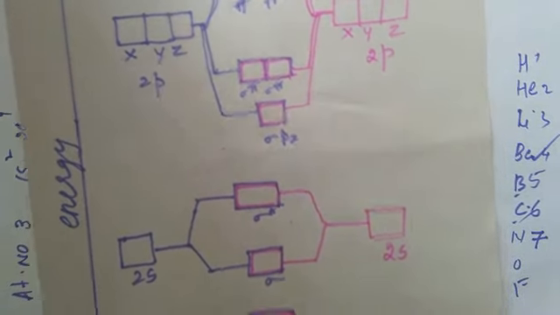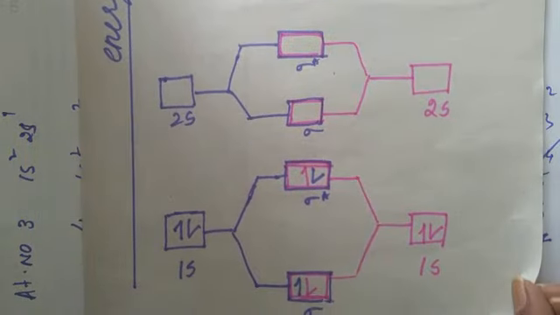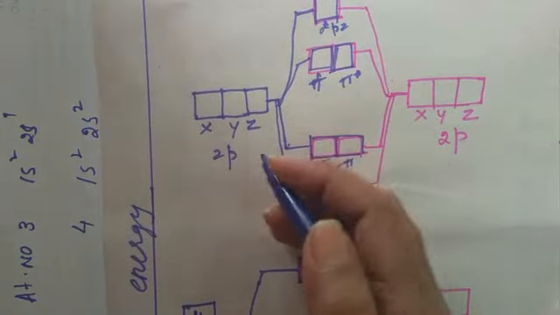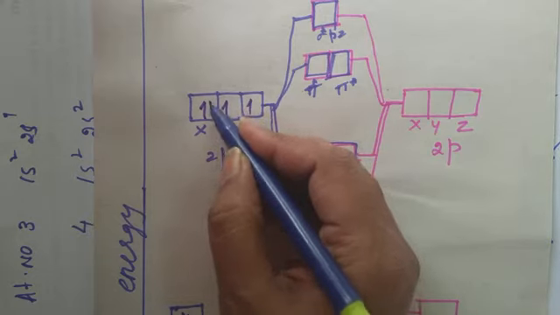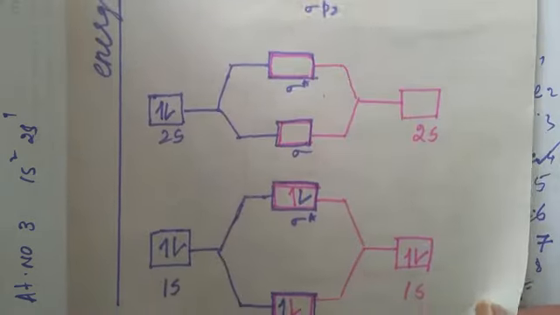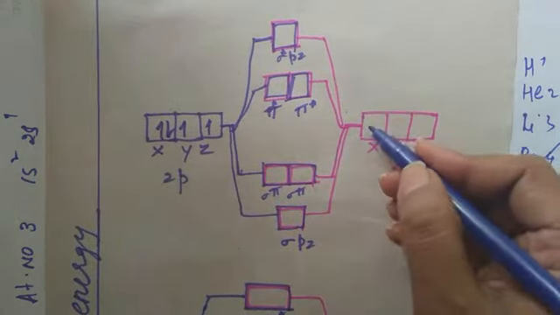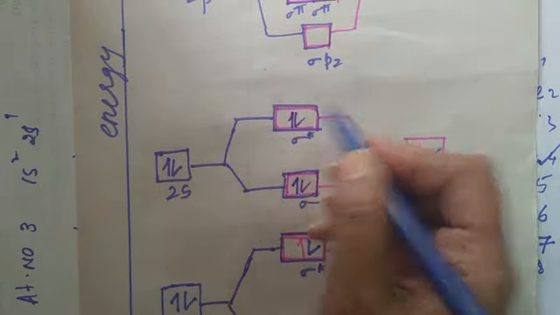Coming to oxygen. So what happens in oxygen? What is the atomic number of oxygen? O is 8. So we will fill the orbitals 1s2, 2s2, 2p4, altogether 8. The same holds good for the other oxygen atom, 1s2, 2s2 and 2p4. So altogether how many electrons are there? 4. So 2 molecular orbitals, easily you can fill them.